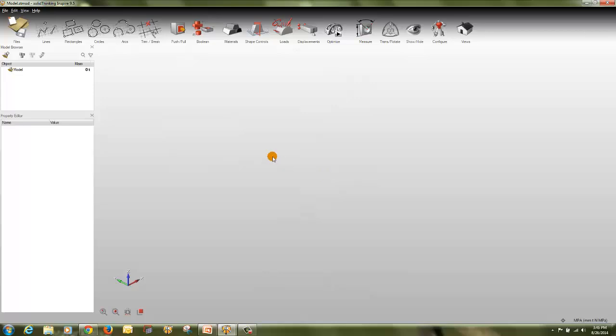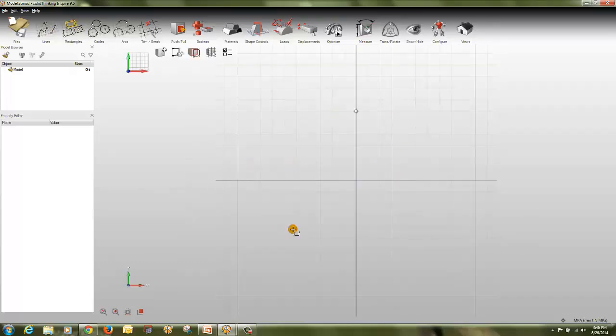In the next, I'll show you how to create a new sketch. To create a new sketch, you can select any one option. It will have the sketch plane. You can change the direction. As you can see, this is X, Y. If I want to change, just click on this.